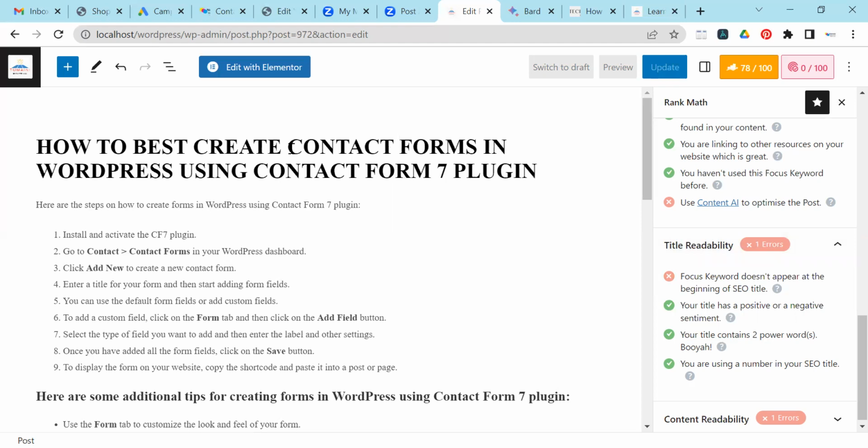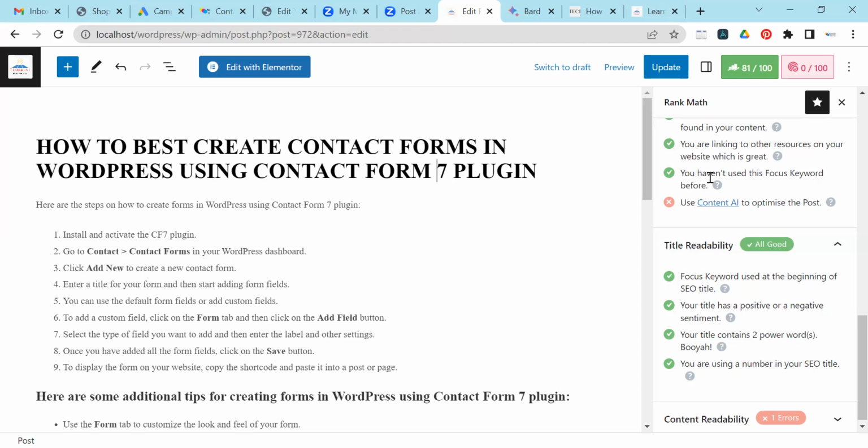How about I add this? So by using best, I've improved my ranking. It was saying the SEO title, the keyword is not appearing in the first parts of the title. So I introduced contact forms so that it can appear in the first sentence instead of it being truncated to the far end.